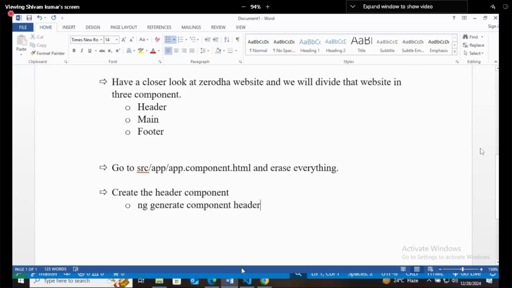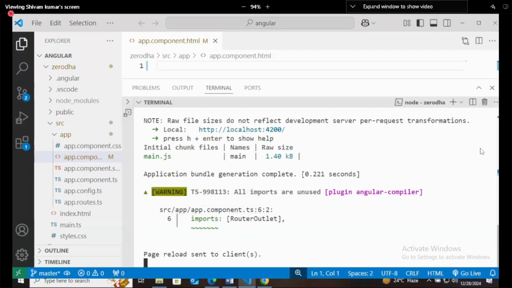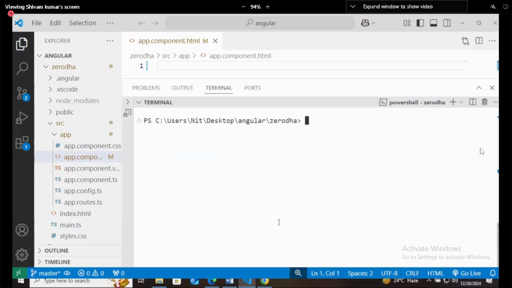Okay, so now open the terminal. Because the service is already running, you can press Ctrl C to kill the process, clear the screen, and I will run ng generate component header.